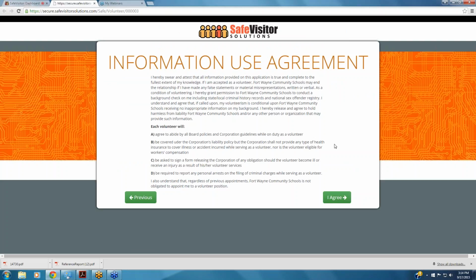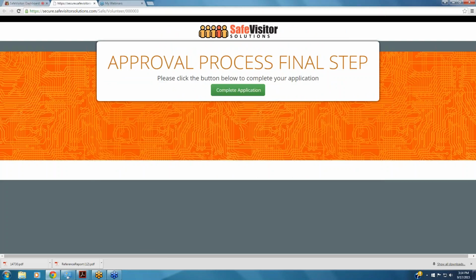This is where you would have an information or your visitor policy. So if you want your vendors and volunteers then to electronically agree to your policy, they would do that. Here's where it can work two different ways.